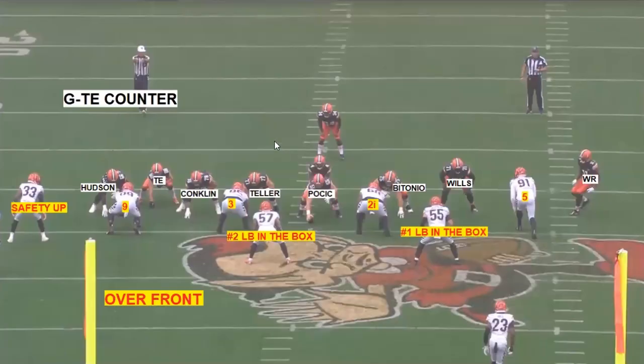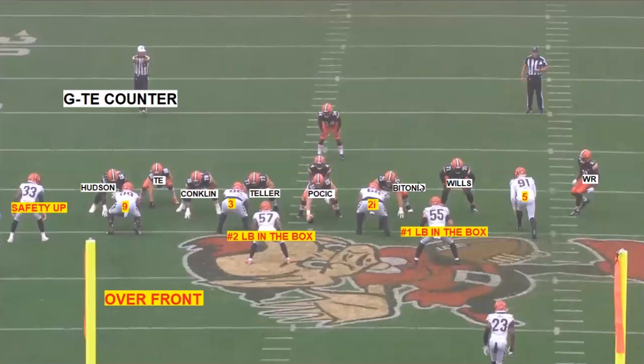All right, let's take a look at what the Browns have run in Stefanski's entire tenure, but not very much this year. Obviously, they have the new scheme, but this simple GTE counter, so the guard tight end counter, has been a foundation of Kevin Stefanski's run game since he got to Cleveland. It's very simple. It relies on angles. It relies on toughness. It focuses on the guards and the center, which is the strength of the Browns' offensive line. So let's start with what the Browns come out in, right?